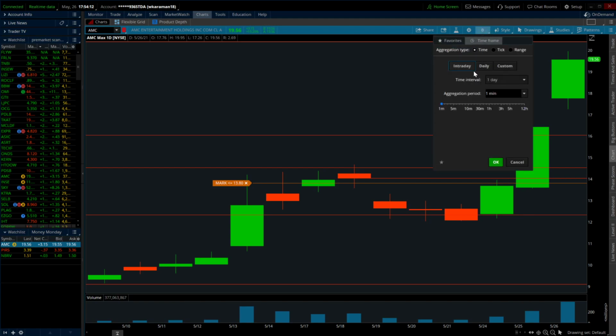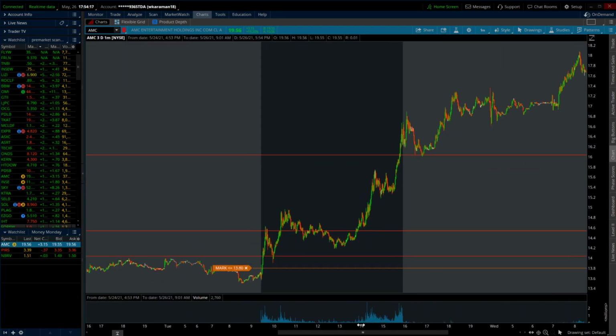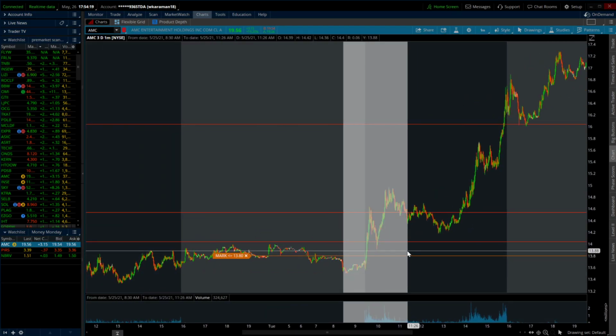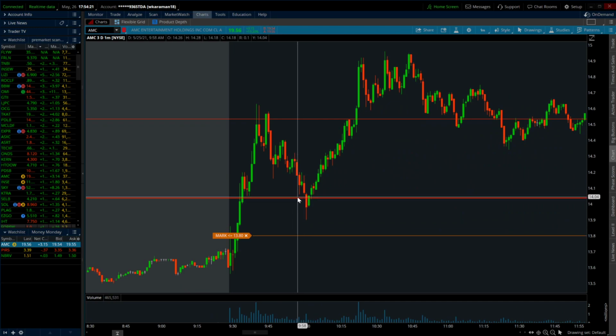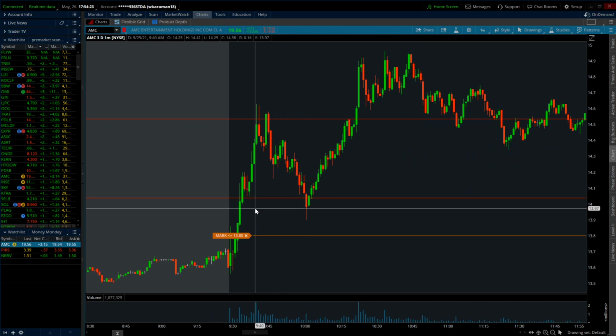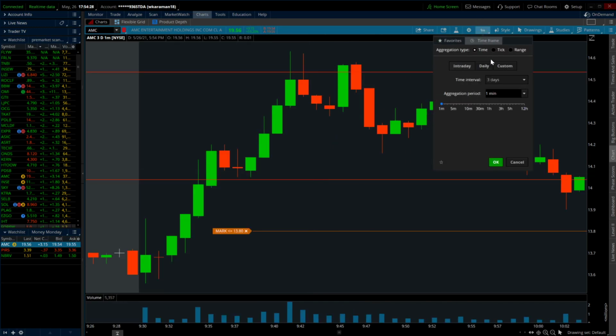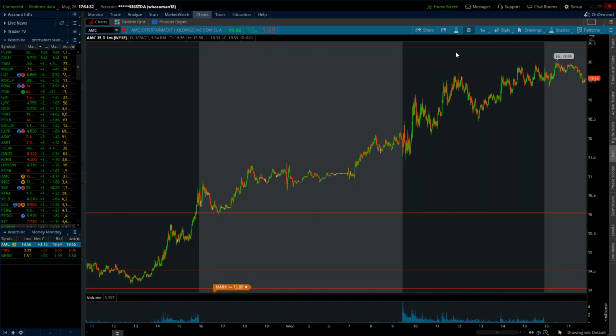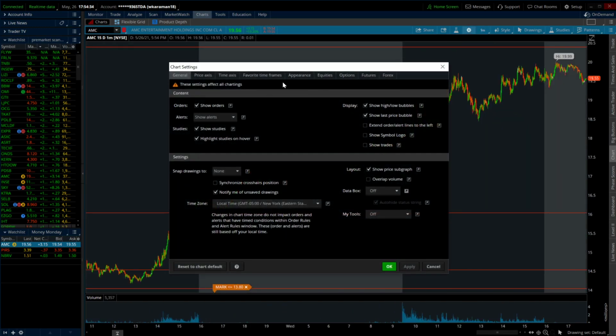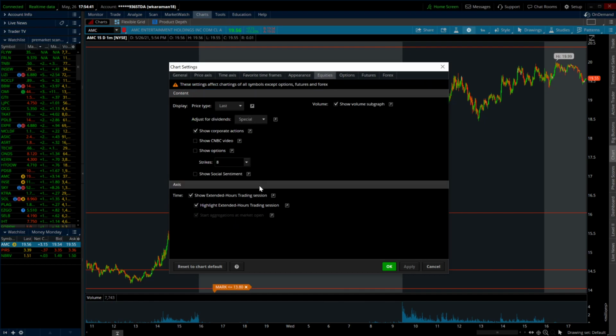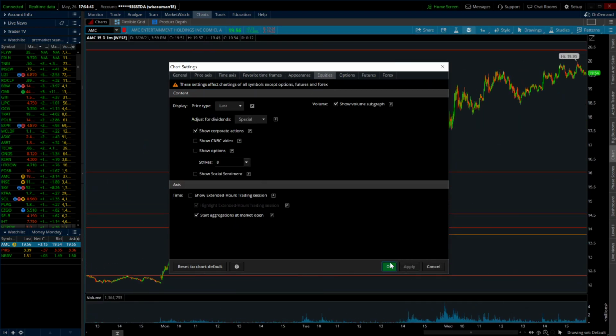Now, let's go over the intraday chart. The intraday chart has a big play into this as well in terms of when to buy. So let's go to that line that I drew right here, and it was at $14.02, which is right here. So this is when that gap filled. And for those of you who want to see it, I'll even go to the time frame. We'll go to 15 days, turn off pre-market hours here just to show you visually. We go to equities, and then we go to show extended hours, disable that.